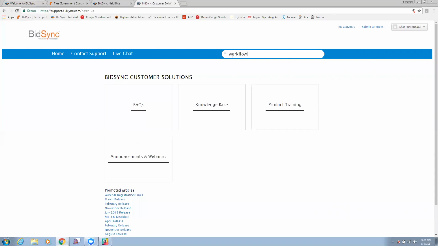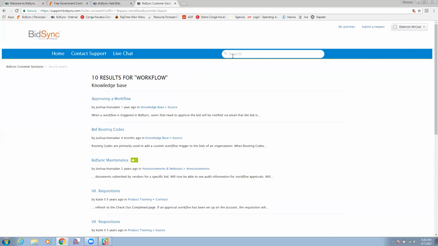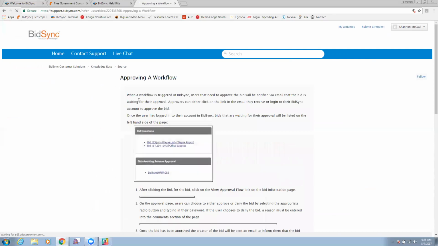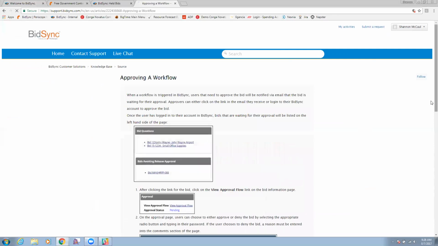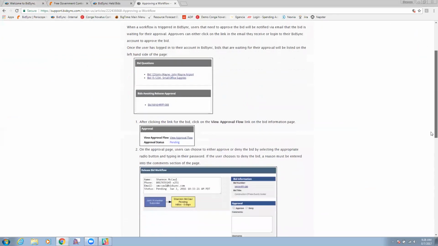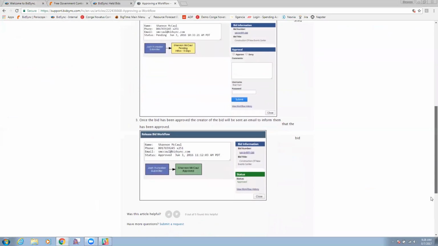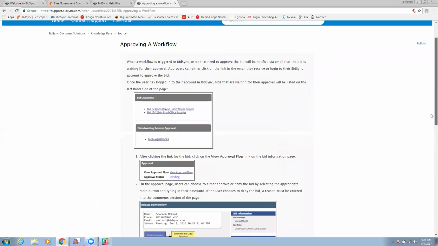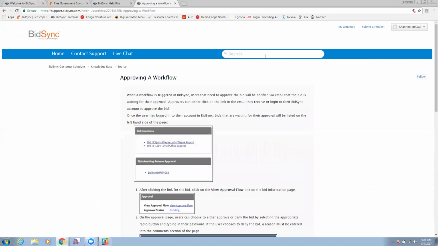So if I wanted to search for all the user workflows, I could just type in workflow, and here's a user guide that comes up. If I select approving a workflow, it then gives me instructions for how to approve a workflow in the system. And there's user guides for all of that.